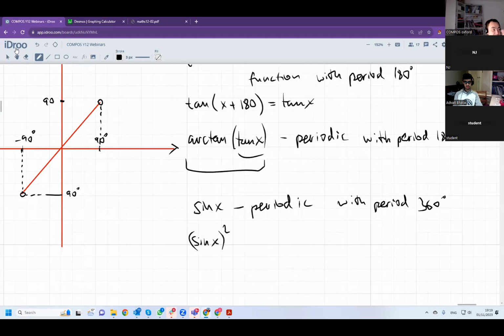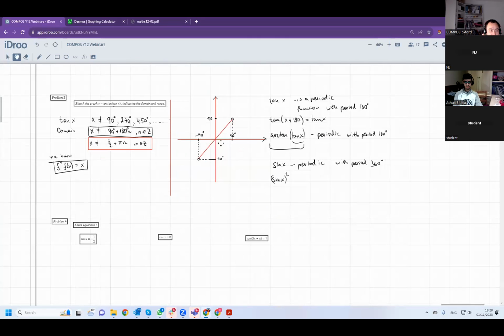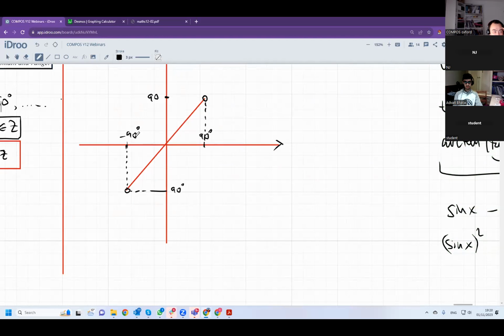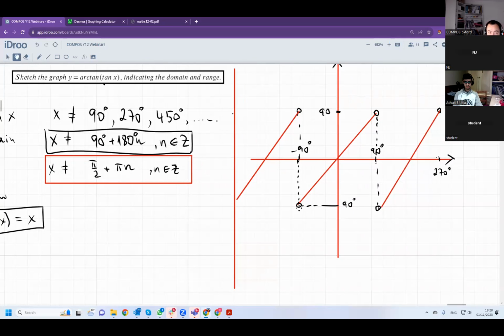Okay, so it's a periodic function, and basically all we need is to repeat this part periodically. So if we shift by 180, it's going to be like this. So this is 270 degrees, and this is minus 90, so it's going to be like this. And on the left, it's going to be like this. So the function is going to be straight lines. The edges are not included. That's why we have circles.